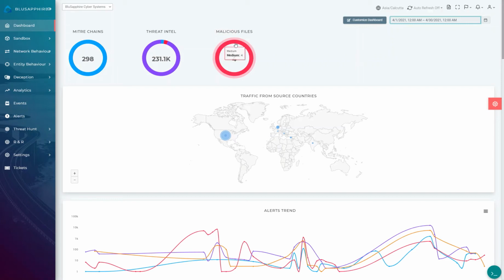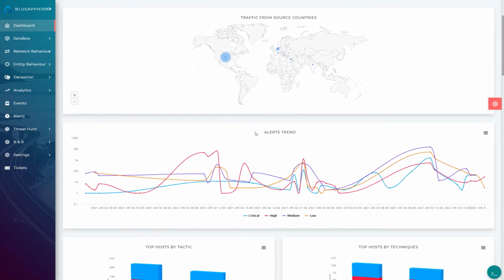Malicious file is a data point that is purely derived out of the sandbox that is consistently studying files that are being continuously downloaded within an organization. If the sandbox identifies a file to be malicious in nature, which is being downloaded by the end user, based upon the static and the dynamic analysis patterns, the platform recognizes it to be a malicious file and showcases it as an incident on the dashboard.